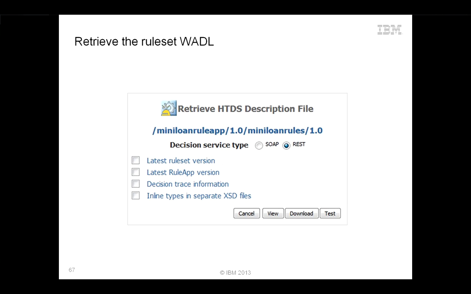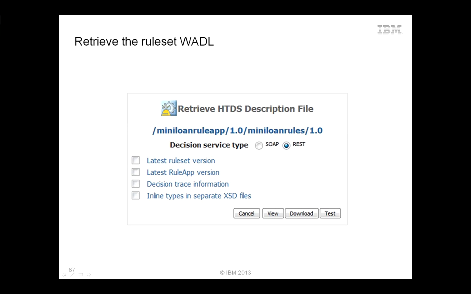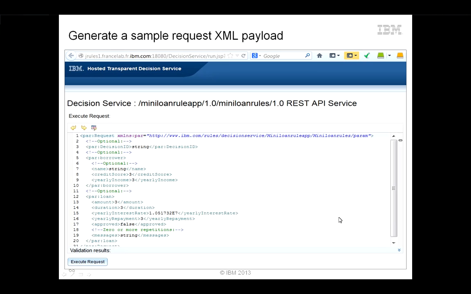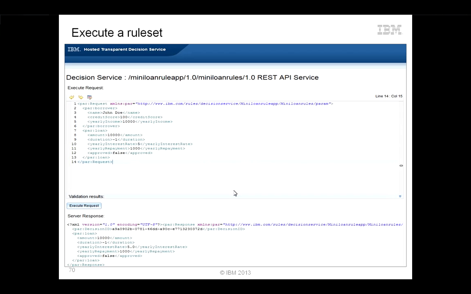It makes it so much easier to integrate ODM to different systems, to client applications, to invoke rules. And especially, to show how you can leverage this REST API, I'll show you the integration with Worklight products a little bit later on.